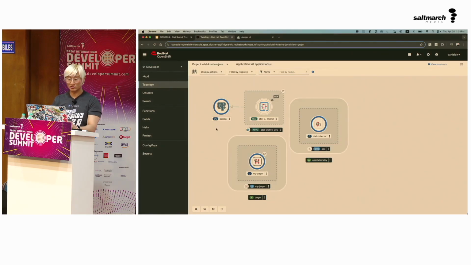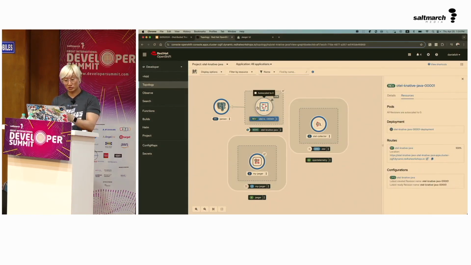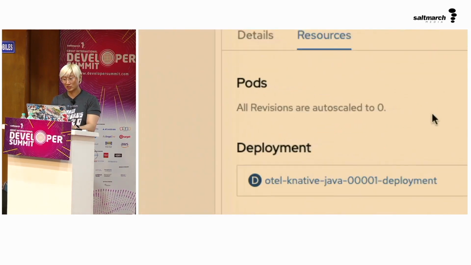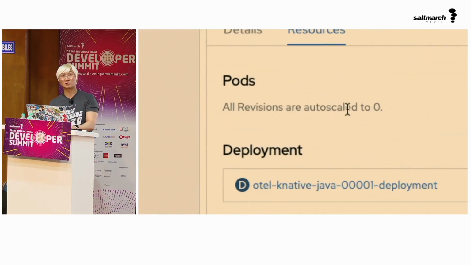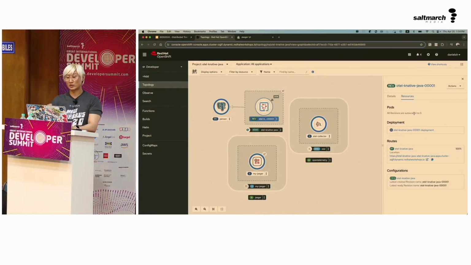That's exactly what I did before, a couple of hours earlier. And then my application, which is a Quarkus application, as you can see, is scaled down to zero, just like function behavior in Amazon Lambda, because in the last couple of hours I never tried to call this application.